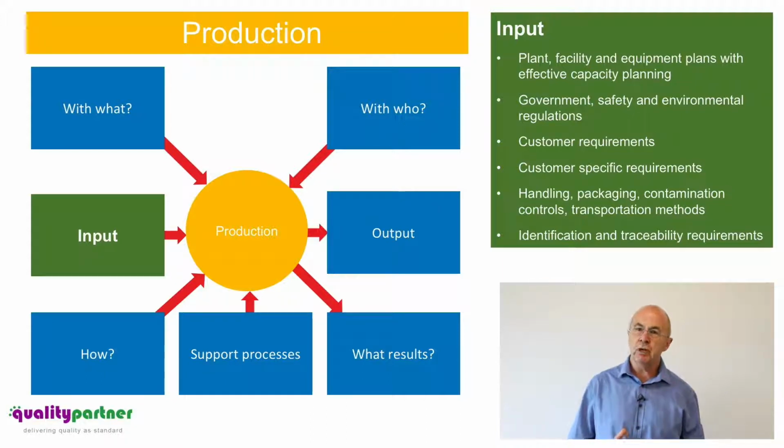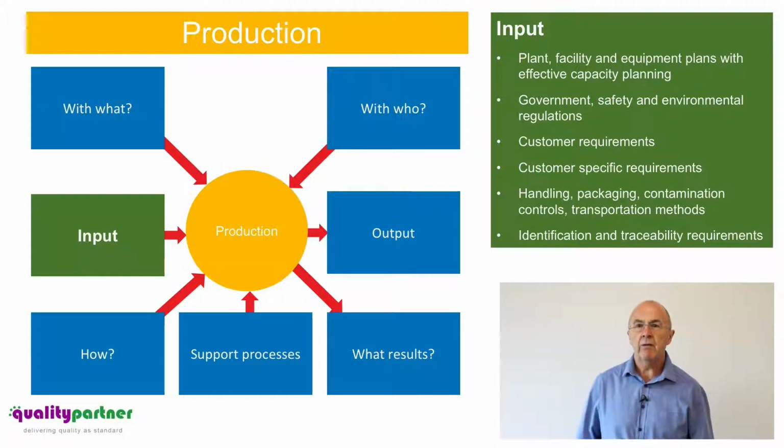We need to make sure that we have a plant layout, making sure that we can meet all customer capacity requirements. So capacity is mentioned far more within IATF 16949, and we need to make sure that we've got a plant layout that can make sure that we meet all of those capacity requirements.